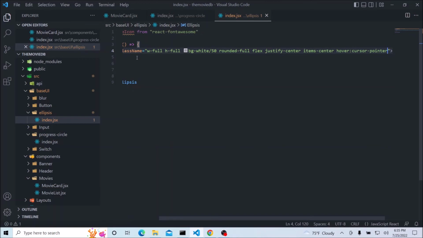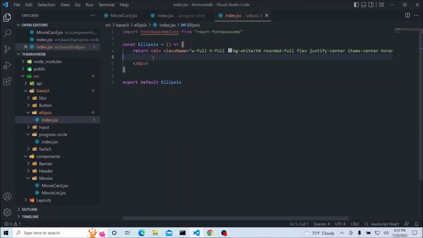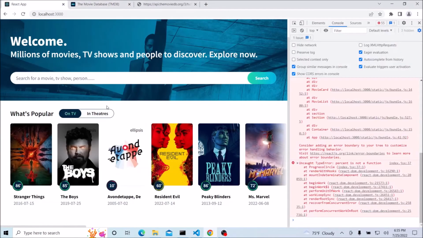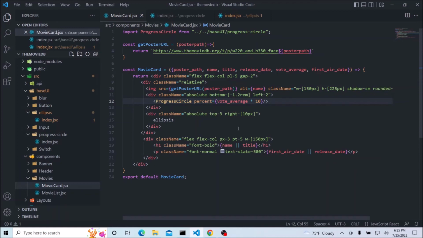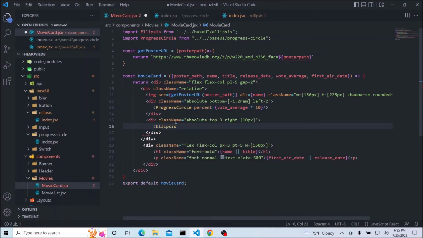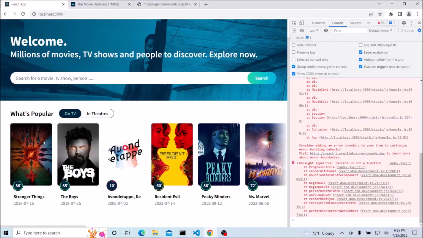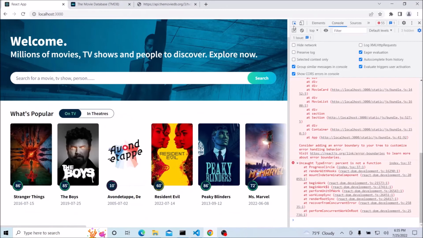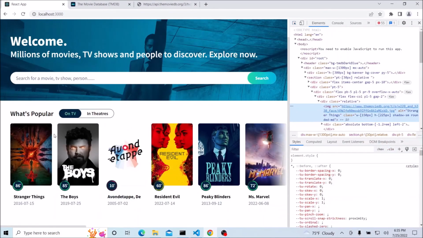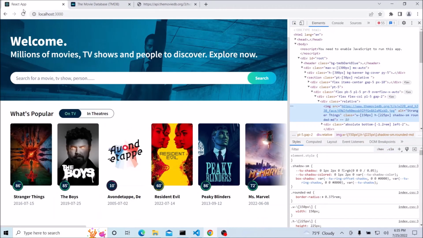If I see this now, we're actually not using it. We need to use this in the card. So here we want to use ellipsis, so let's use this ellipsis. We will get that circle, right? We're not getting it. Let's just load it.